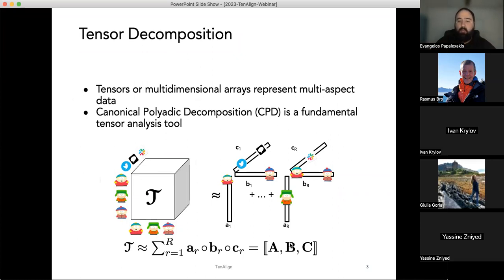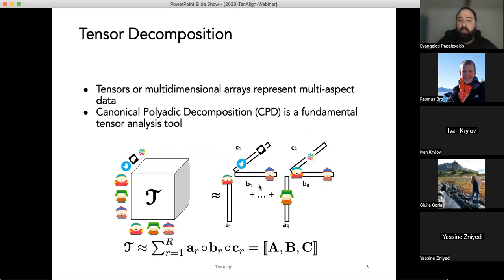What's cool about this is that each one of those rank-1 components we can now view as a substantial pattern in the data. When we're talking about community detection in multi-view graphs, each one of those rank-1 tensors essentially represents a community that gives us information about the different manifestations and subtleties of the social relationship. That's just one application that we have been focusing on in the data mining field.